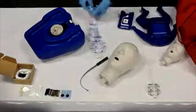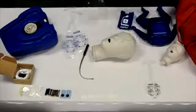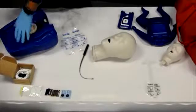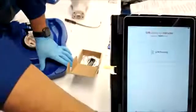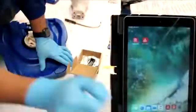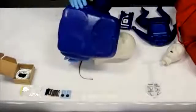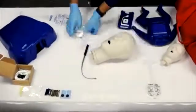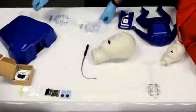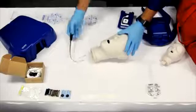Basic Buddy Plus and CPR Prompt Plus require a little bit of installation and setup, in addition to the installation of the free apps for both student and instructor, so you can see the feedback. These free applications are available on both Android and iOS smartphones and tablets, which you can download from Google Play and Apple stores. CPR Prompt Plus mannequins are available in blue and tan in multiple configurations of adult, child, and infant. Each individual mannequin includes 10 lung bag face shields, as well as the electronic components and accessories needed to modify the mannequin for practice. So now we will go ahead and show you how to install the lung bag.